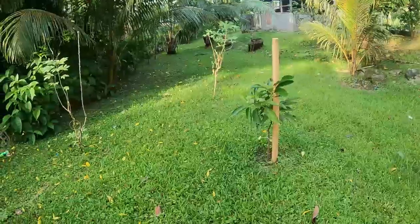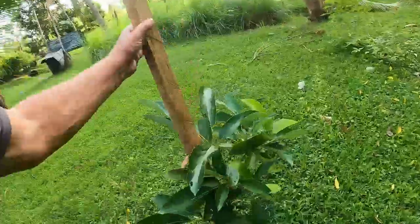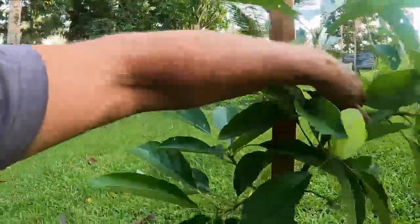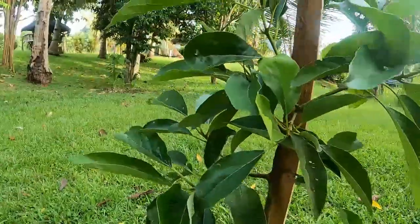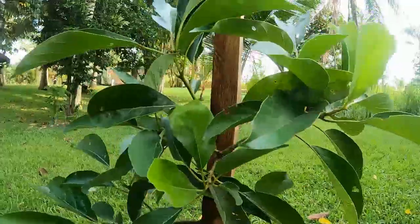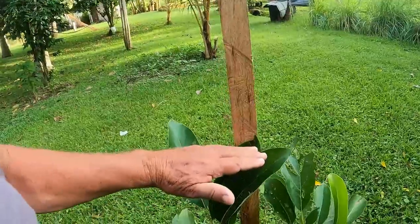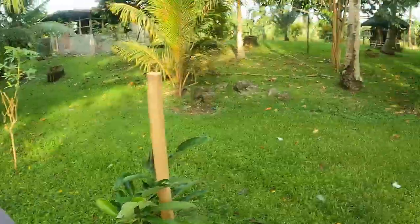Okay, so here's another Hass avocado. This is the one that I restaked the other day. The wind was getting over it. Okay, so you can see here it's been joined together. Now, this one here was probably grown about a foot since we put it in. And like I said, 350 peso each, and that's the size of them. So that's probably about a meter tall, about here.